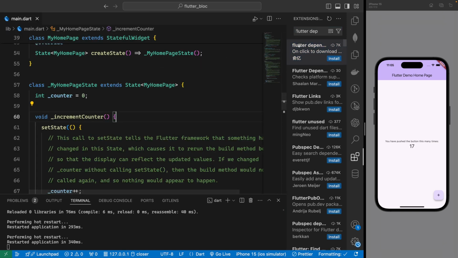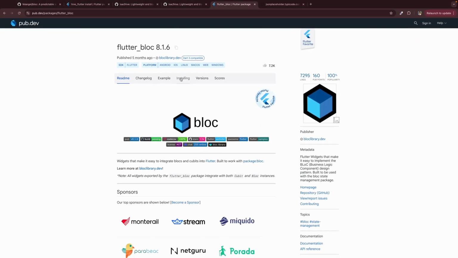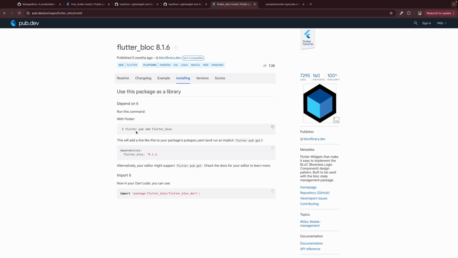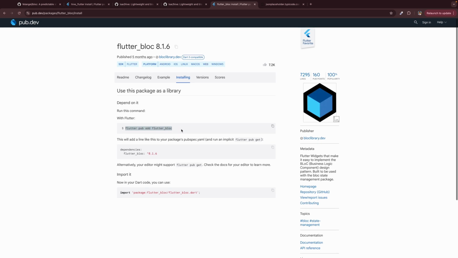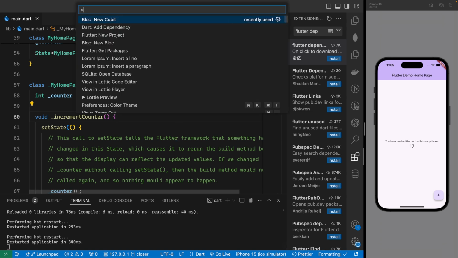If you want to install a dependency, you can go installing and then add Flutter BLoC. But for me, I don't want to add it like that, it's a lot of steps. So I just use the dependency extension that I just showed you.